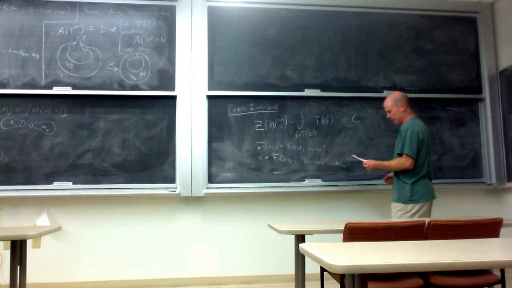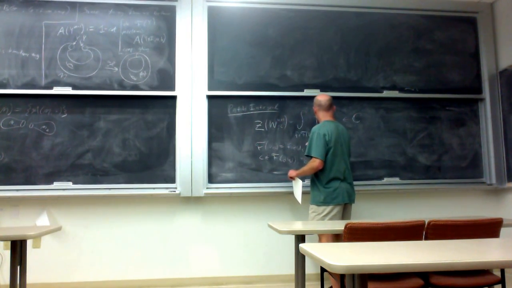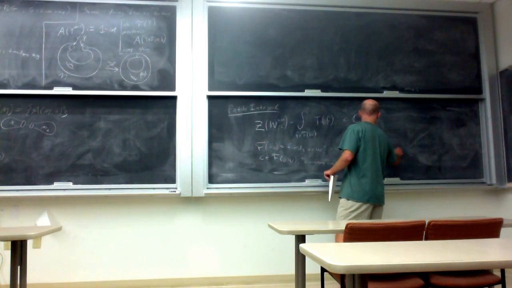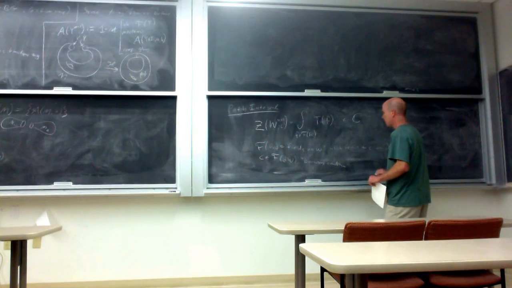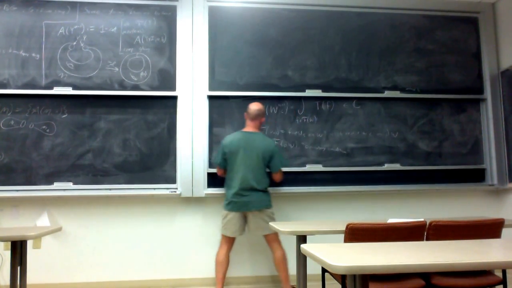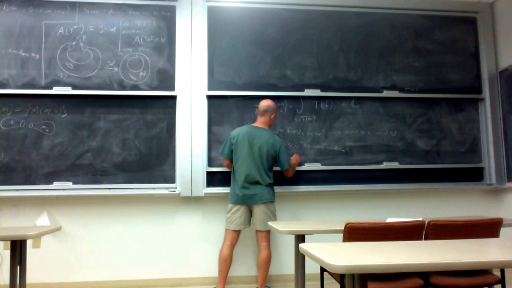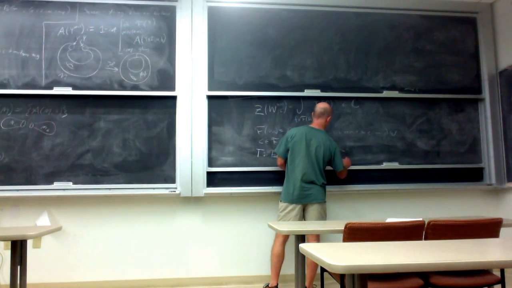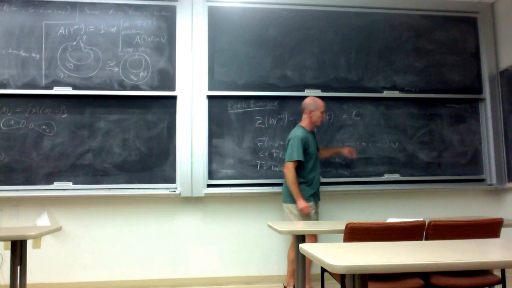Okay, so I've got to finish defining these things. So F of W with boundary condition C is fields on W which restrict to C on the boundary of W. And T is some function from this field space to the circle loop. And we think the circle group is living inside the complex numbers, so you add up an image of the same circle.